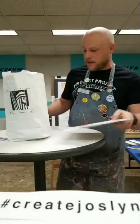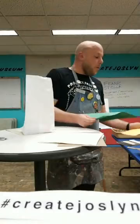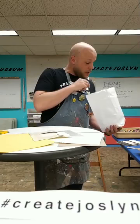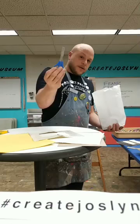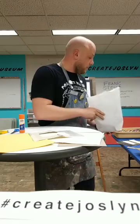And then we'll also need two pieces of colored construction paper. Select two pieces that are maybe opposite. Maybe a warm color and a cool color, a dark value and a light value. Then we'll need some crayons or drawing tools to create lines and patterns on the shapes that we create. We'll need some scissors to cut out our shapes, or you might choose to tear your shapes today. And then lastly, we'll need our glue stick so we can assemble our cut shapes for our maquette.